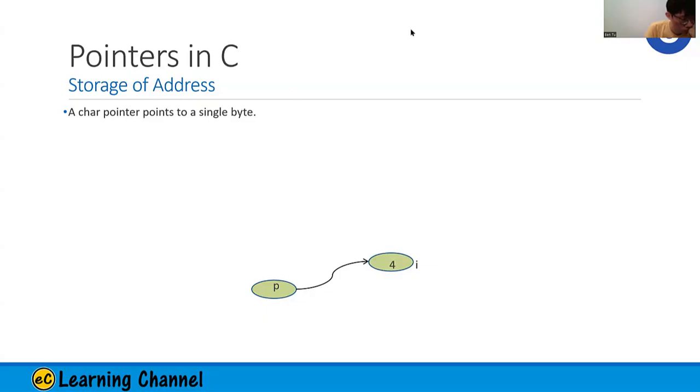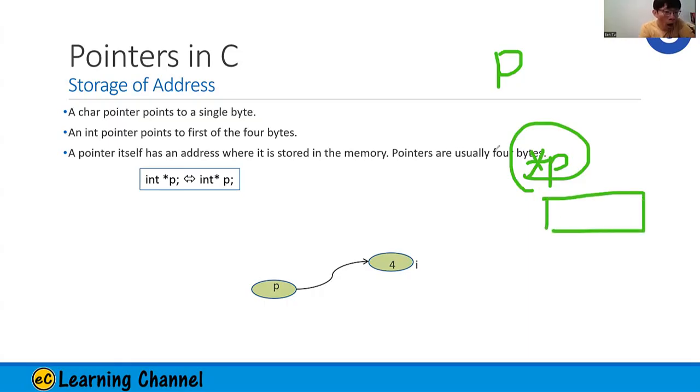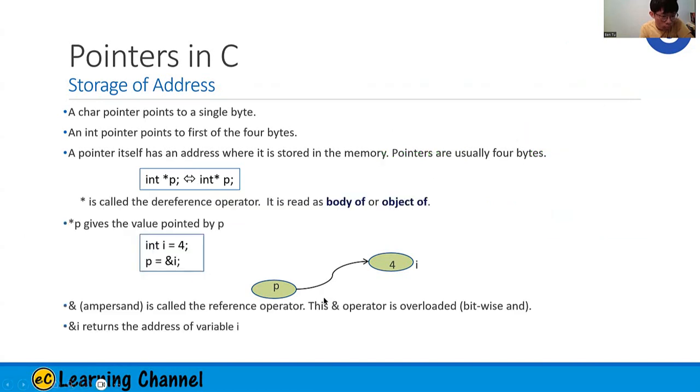So you have a for, this one is your I location. When we declare int *p, this means that the body of P is a pointer. The body of P is a storage. The body of P is an integer. That's what this says. So when you say the body of P is an integer, this means P is a pointer. So P can store some address of A. That's what we said before.